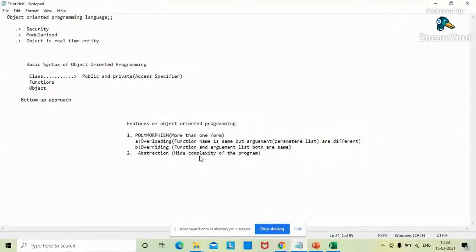We just hide the complexity, and only function definitions are available. So abstraction is used to hide the complexity of the program. It just allows the function definition.